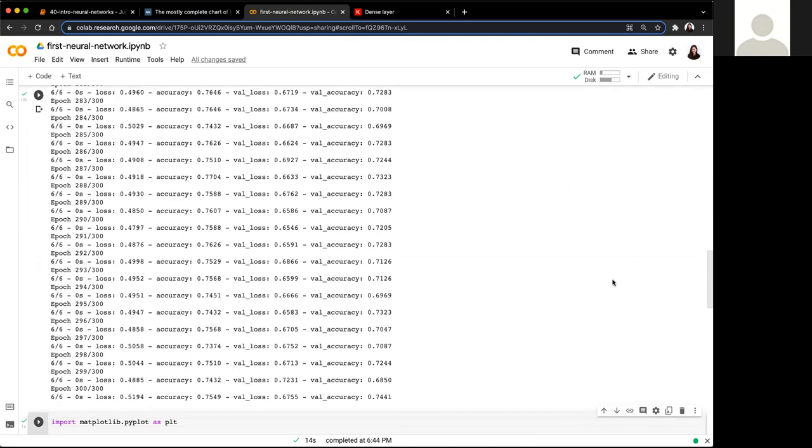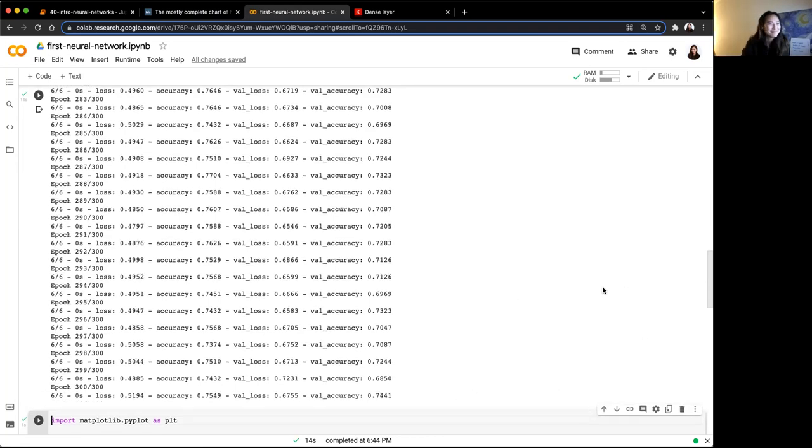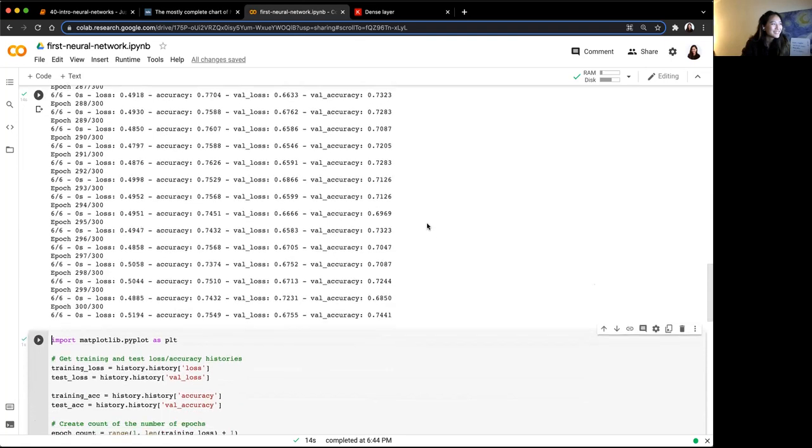Yeah. As long as you don't stop your kernel from running, the weights will be saved. In next week's notebook, I actually have some code on how you can save your weights. So if you wanted to continue training your model elsewhere, you can do that too. Cool. Anything else? You're welcome.